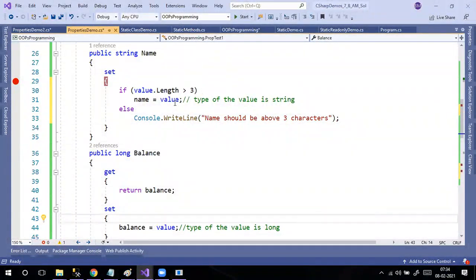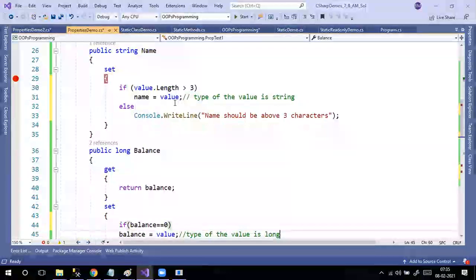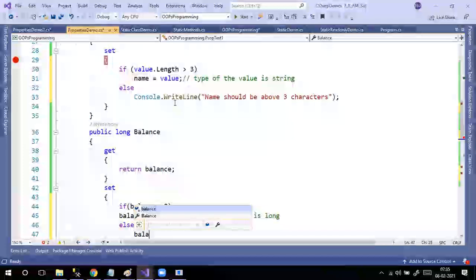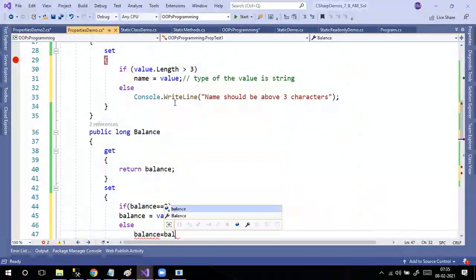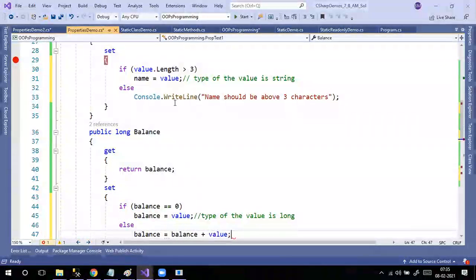Same thing, balance also. If balance is equal to 0, then balance equal to value. Else balance is equal to balance plus value. If you observe here, I finished deposit functionality also.